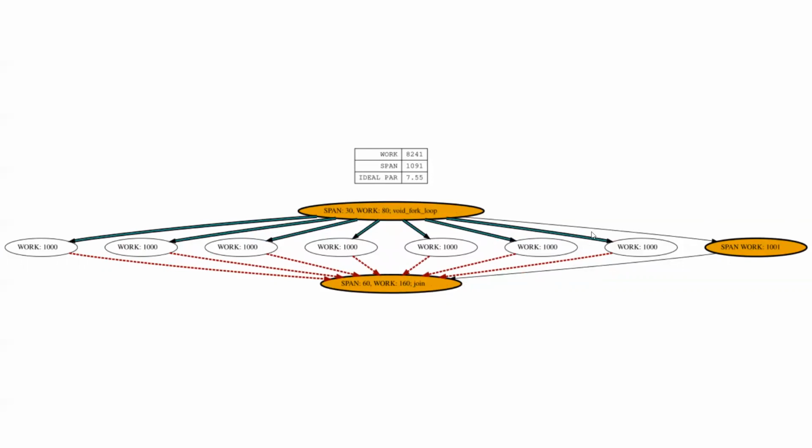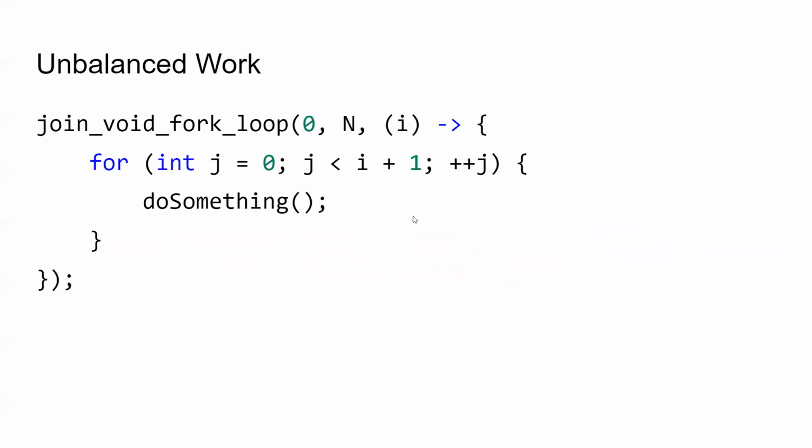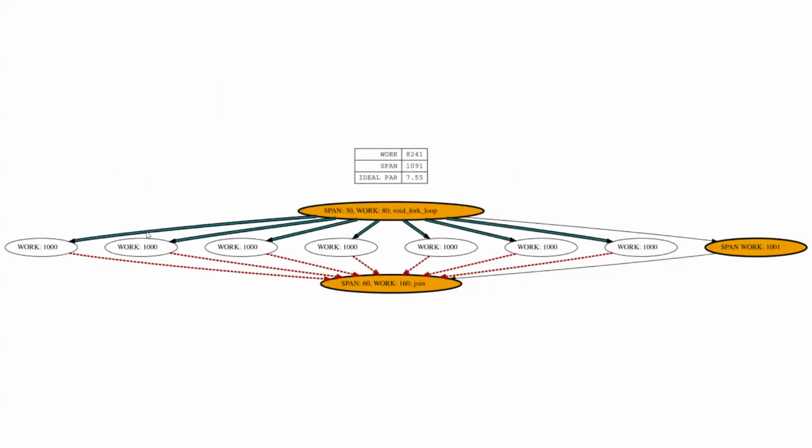And you can see here, because we have a fairly nice amount of work, 1,000 work per iteration, given the 80 and 160 if I count fork as 10 work and join as 20, I've got 80 and 160 work in just getting things going and getting things joined. And nicely, I get this log performance where it's only 30 and 60 on the span. So we are getting pretty close to 8 on our ideal parallelism, which is nice, and 7.55, that's kind of nice. All the work is balanced.